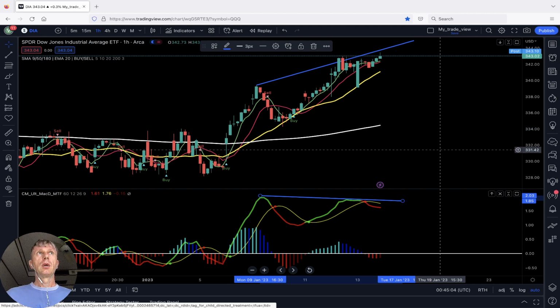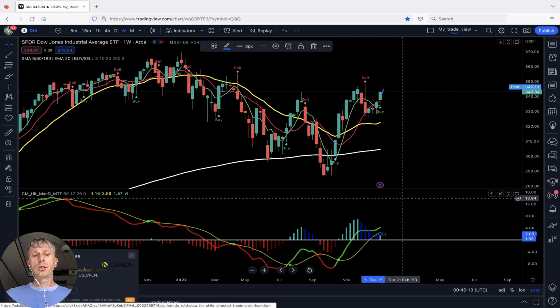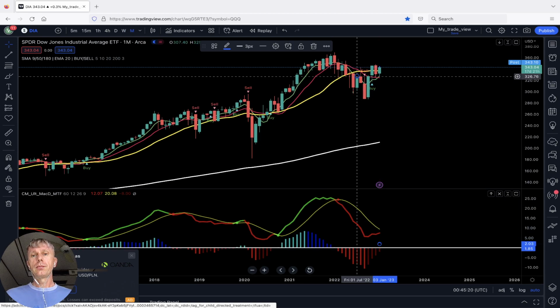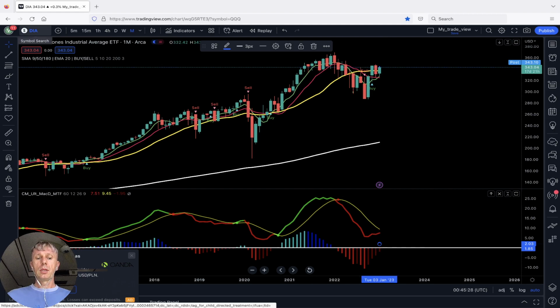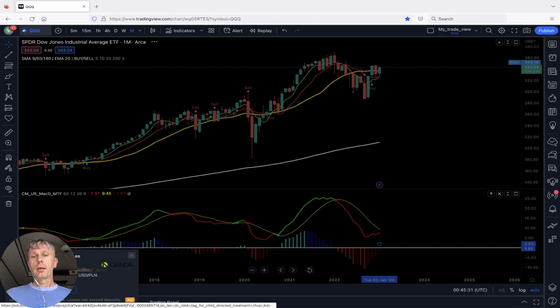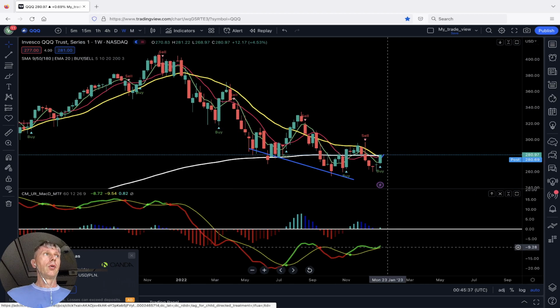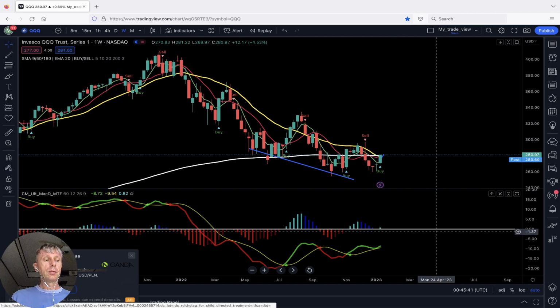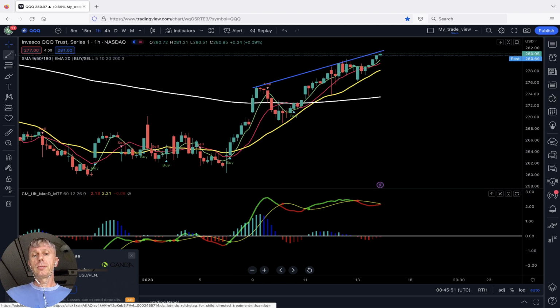Still bullish trend. But remember, generally, if we check weekly, still bearish direction, right? Actually, on weekly it's also bullish. MACD on monthly. Monthly, it's even above MA20. For Dow, Dow is strong. But let's check QQQ. It's still bearish, right? Bearish trend on monthly. On weekly bullish. Okay, it's a bullish direction on all time frames, with bearish divergences only on short time frame, on 1 hour. Similar, you see.